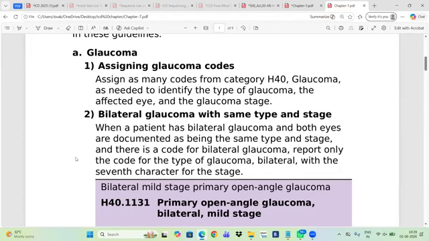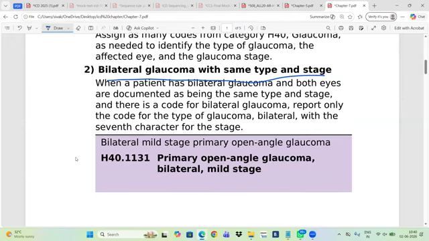We have different types of glaucoma: primary angle glaucoma, open angle glaucoma, closed angle glaucoma. Whenever they document bilateral glaucoma with the same type and same stage, stage means mild, moderate, severe, and type means primary angle, open angle, closed angle, we need to go with the bilateral code.